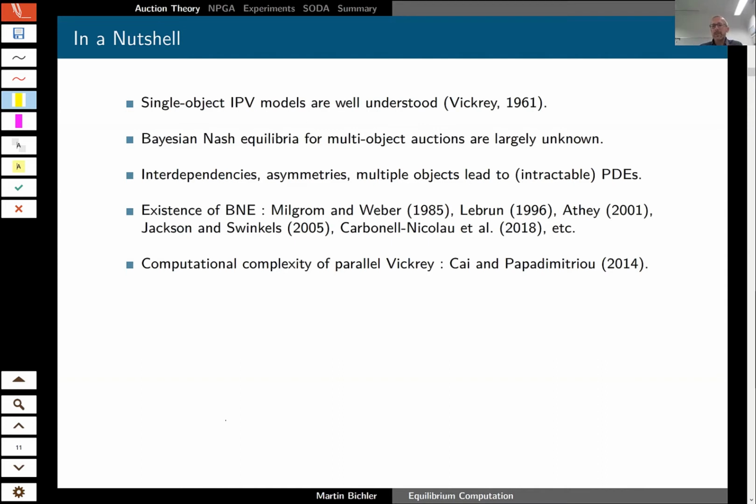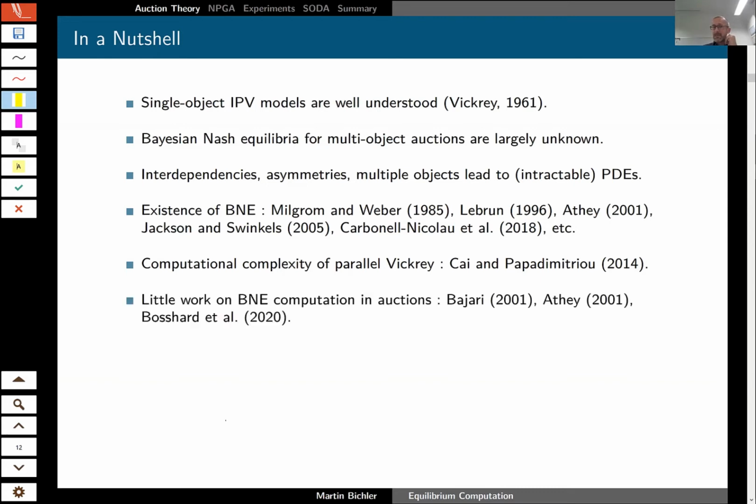There is one interesting paper by Cai and Papadimitriou, and they showed for a specific setting only, where you have a number of parallel victory auctions, and bidders have very simple utility functions. One environment that they analyze is where all of the bidders have additive valuations except one who has a unit demand valuation, right? And they showed that already for this setting, the exact computation is PP hard, which is way beyond the polynomial hierarchy. So even if you haven't looked into complexity theory, this is totally intractable. This is way beyond the maybe standard NP hard problems that you might have heard about, right?